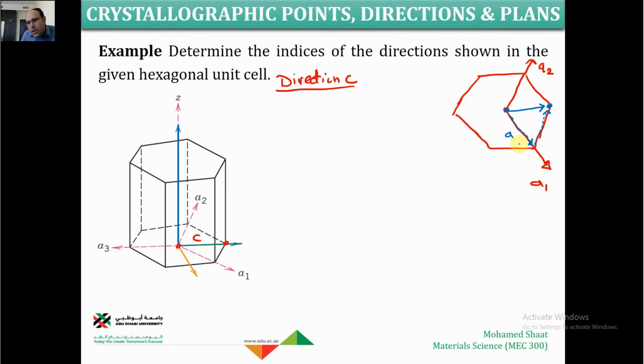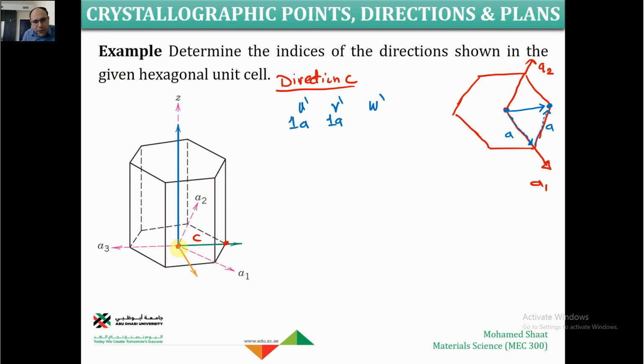I'm going to move the entire A, parallel to A2, as the entire A. So it means that U prime, V prime, W prime. Forget about W prime for now. U prime will be 1A and V prime will be also 1A. V prime, this is the 1A that is parallel to A2.